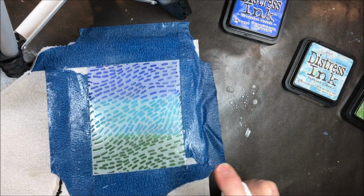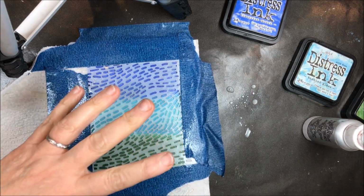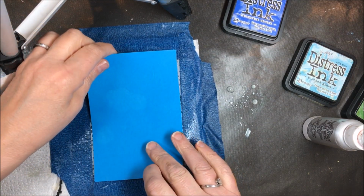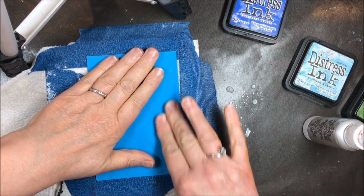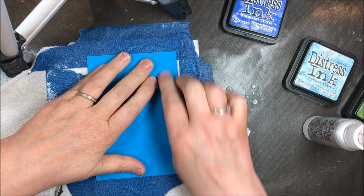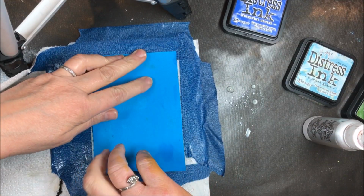Get a good amount of spray on there. And then, because I have so much on there and I hate to waste anything, I'm going to take another piece of paper. I'm going to take this blue, and I'm just going to dab off the excess off the stencil. Now this won't make this blue have too much color, but it will have some.